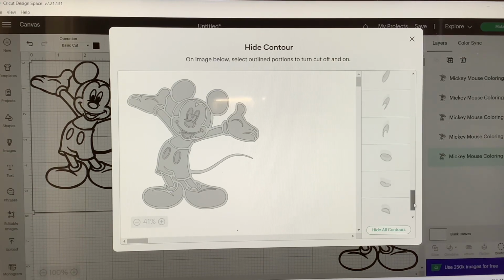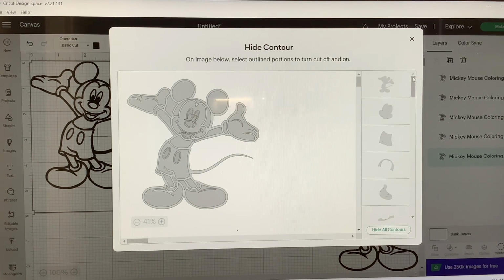If you scroll up and down, you will see all of the cut lines, and you can select the cut lines you want to hide. And that could be kind of hard if you have a bunch of small cut lines.